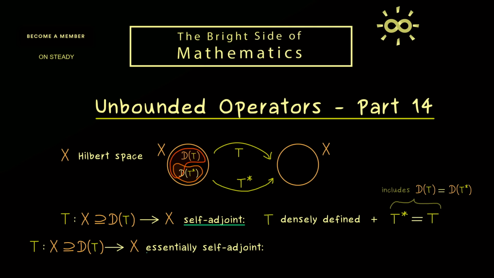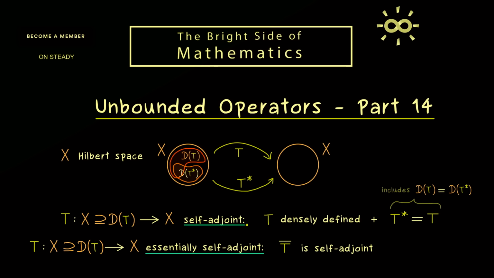Namely, this is the case when we have a so-called essentially self-adjoint operator. And as the name suggests, it simply means that we can easily extend T to a self-adjoint operator. And we can do that by simply forming the closure of T. Therefore, here we have to assume that our densely defined operator is also a closable one. And as always, closable just means that we can find an extension of T that is closed. And now it turns out that this property is necessary to find a self-adjoint extension as well.